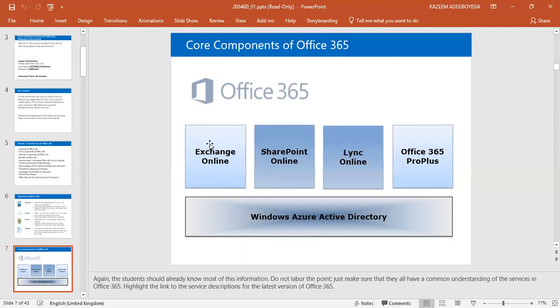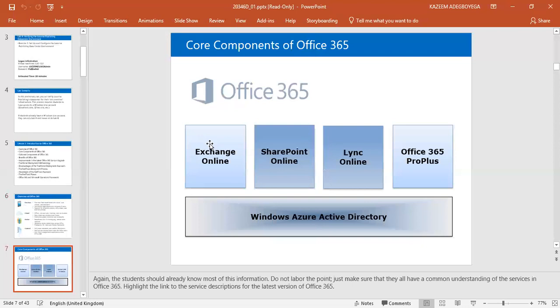Exchange Online is an enterprise email application. It means that when an organization is using Exchange Online and they send email, Exchange Online is responsible for sending their emails for them. When they receive emails, it comes through Exchange Online to their mailbox. So there are aspects of it that require management.